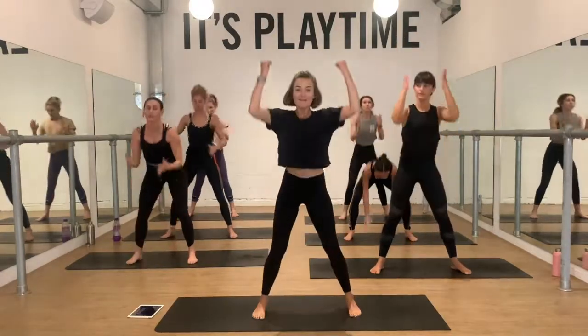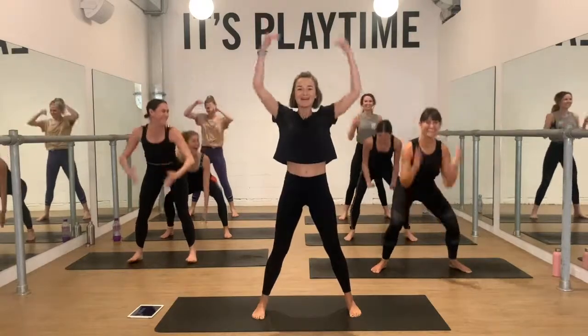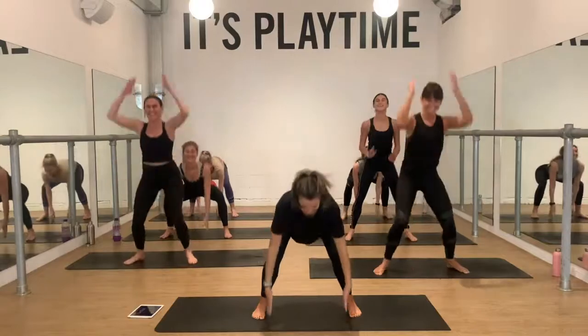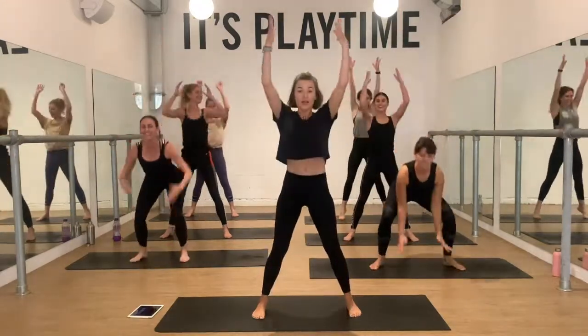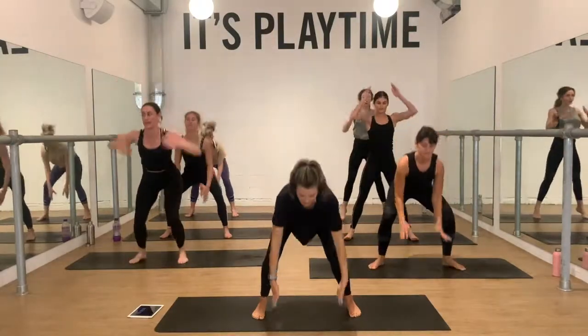If you're jumping, follow a couple of the girls behind me, Emma, to my left. We're all feeling a little bit lazy, but with whatever option you're doing, try and go for pace. Get that heart rate up. We've got four to go.